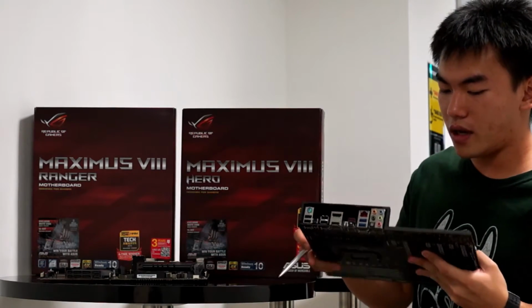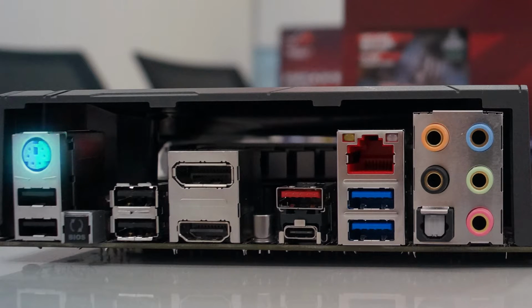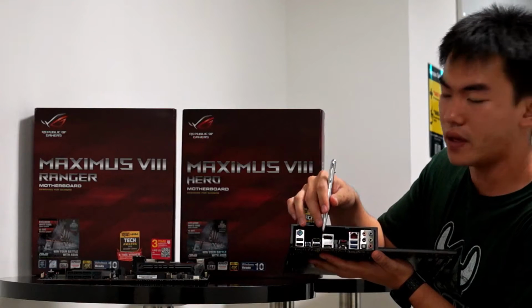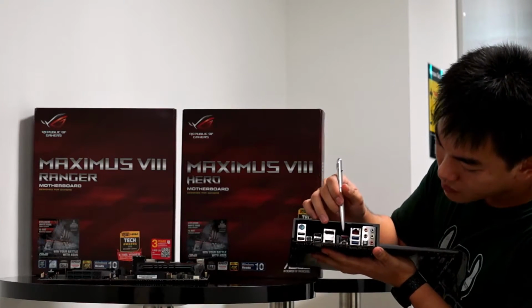Other than that, let's take a look at the I/O ports available. We have a PS/2 port for either your keyboard or your mouse, running on the legacy PS/2, 2 USB 2.0, a reset BIOS switch, 2 more USB 2.0 making a total of 4 USB 2.0, 1 DisplayPort out and 1 HDMI out. This is using the graphics core that is directly from the Intel Skylake processor.